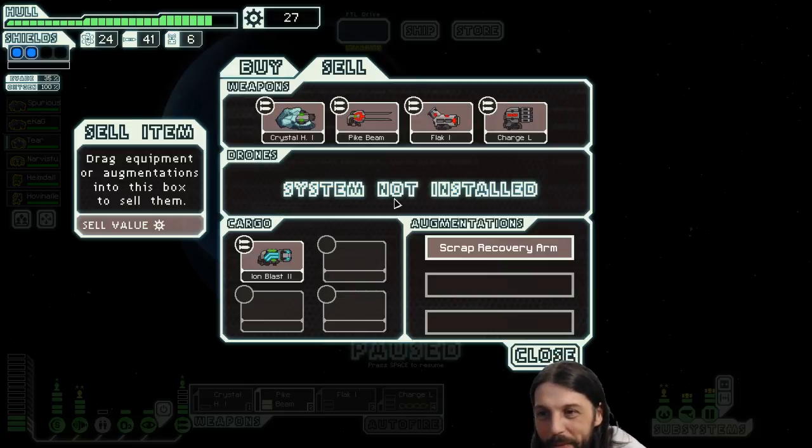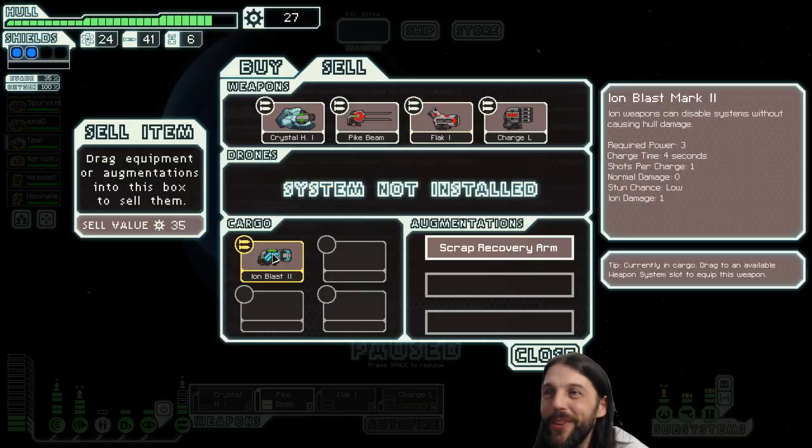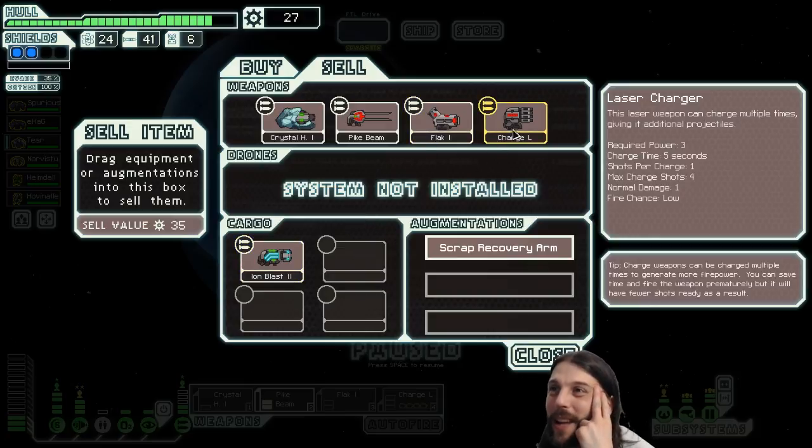What's chat saying? Definitely get the drone control, says EK. Well, that's too late now. Yeah, what weapon will I sell if I get the flag? Well, I have it now, and I'm thinking either the Iron Blast or the Charge Laser.